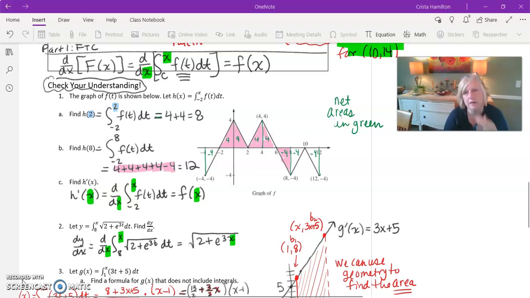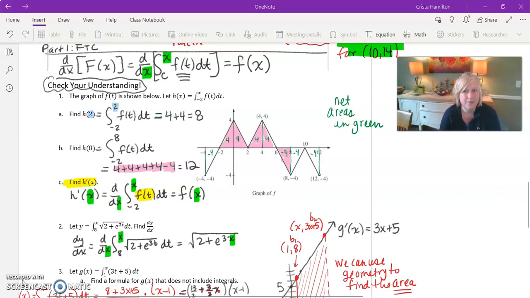All right, so now in general, the derivative of h of x is going to be the derivative of the definite integral. This part right here, find h prime of x, is simply us illustrating the fundamental theorem of calculus: the rate function is the function that is inside of here. When we want that derivative, the rate function is what we're going to use.